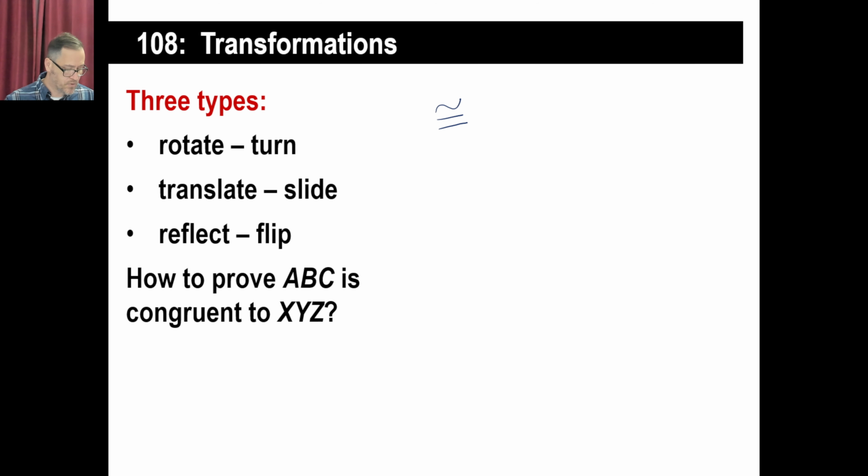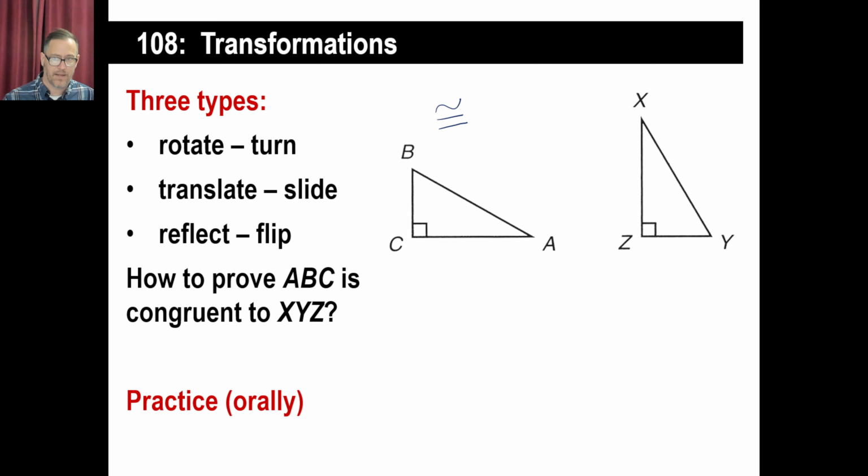Now let's go to the actual practice problem, and let's do that together. That's what you see. Well, for A, what is that? A is a reflection, right? It just flips over. Okay, B, what are you doing to triangle 1 to get to triangle 2? You're just sliding over. That's a translate.